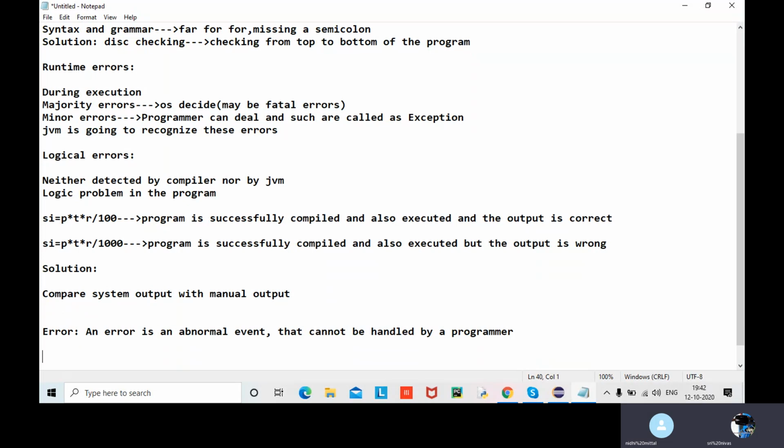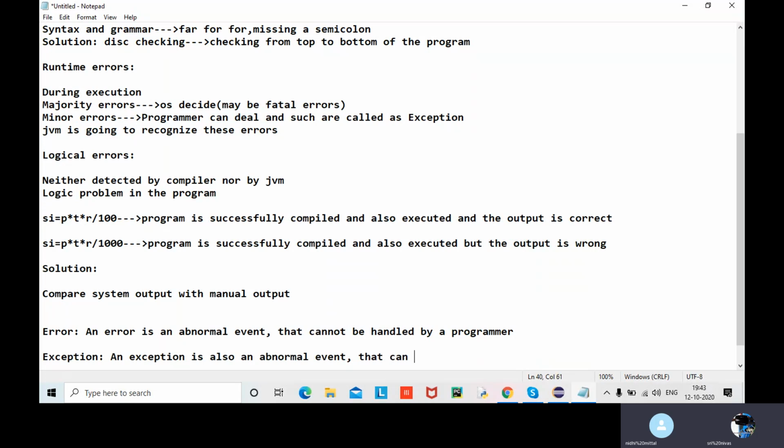But what is an exception? An exception is also an error. Okay? An exception is also an error, also an abnormal event, that can be handled by a programmer using exception handlers.